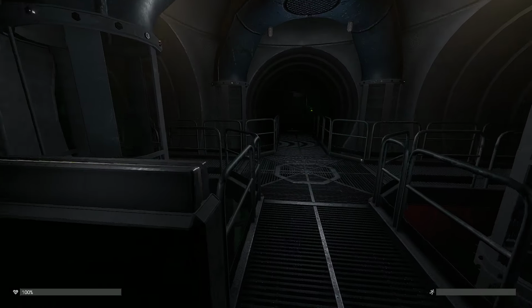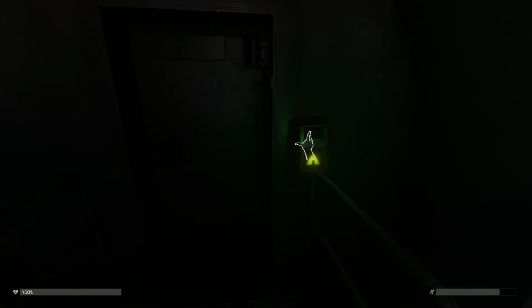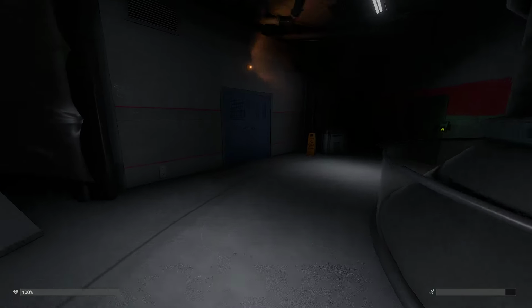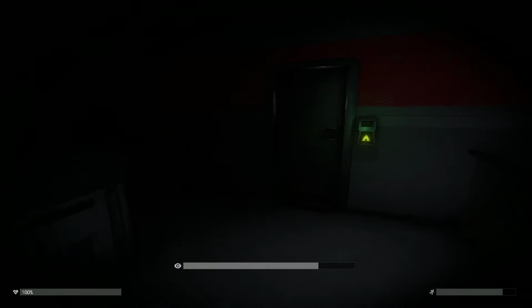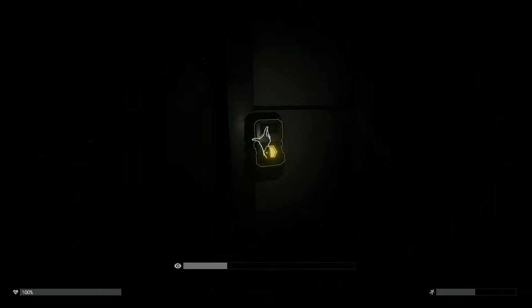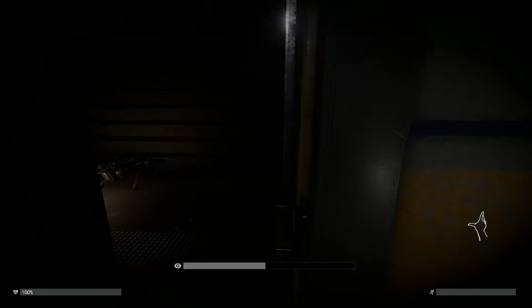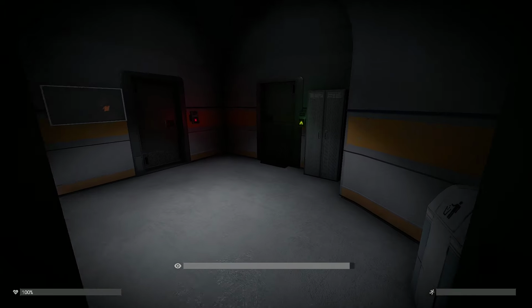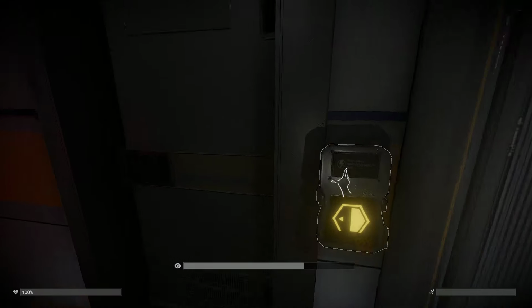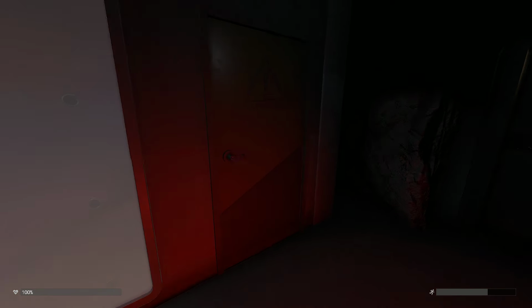Okay. And now it's all nice in here. Look at that. Let's go this way. Oh, no. I don't know where it's at. That's SCP-173 showing up, and I don't know where it showed up, because I didn't see it. I'm just lucky I didn't get my neck snapped. Okay. We're just gonna keep on keeping on. And there we go. What's in here?